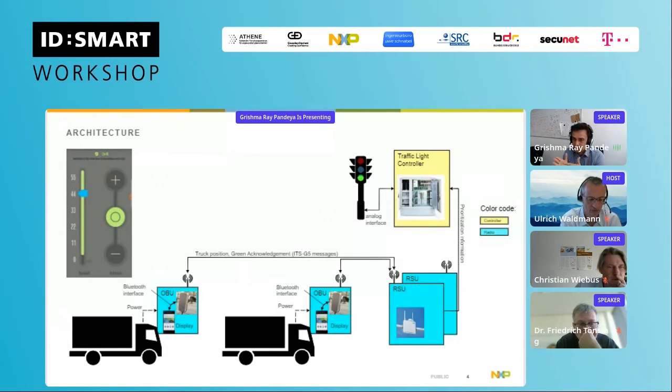And in addition to that, there's a mobile smartphone app that gives the users information on how fast they need to drive, and also gives them feedback on whether the priority or the extension of the green light that they requested was granted to them or not. But I would like to highlight here that due to some regulatory hurdles in the cabin, we were not allowed to provide an additional screen to the driver. So that was not a part of the pilot phase, but the feature was implemented.